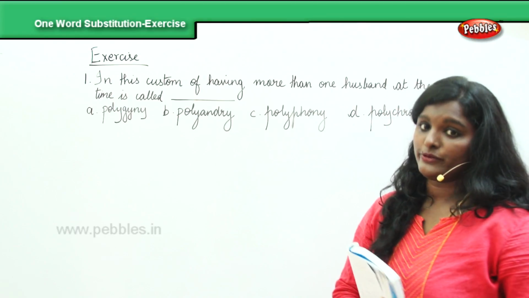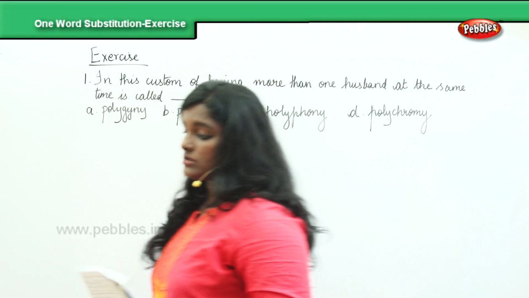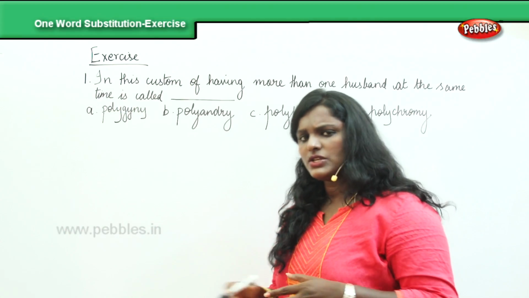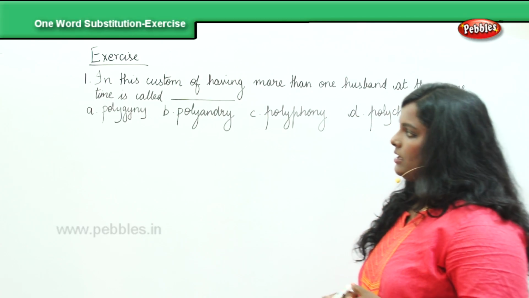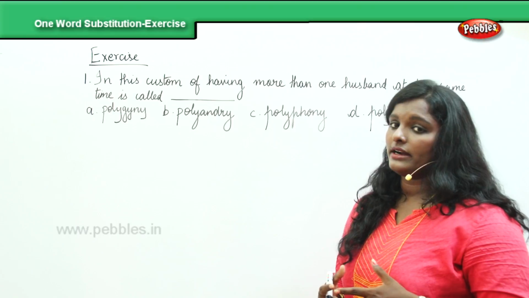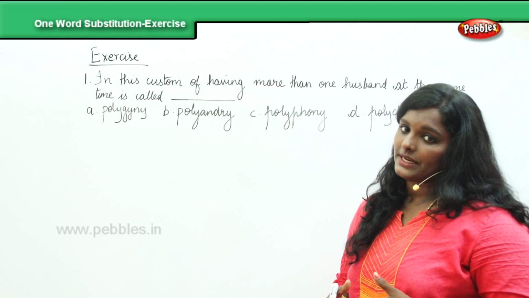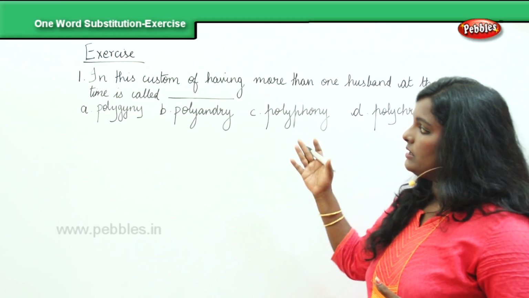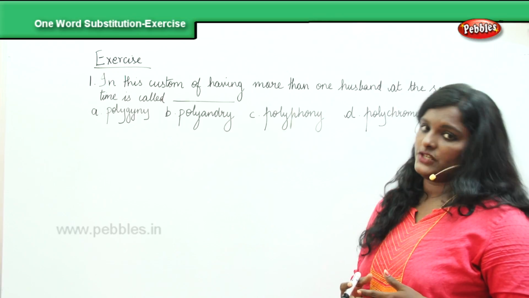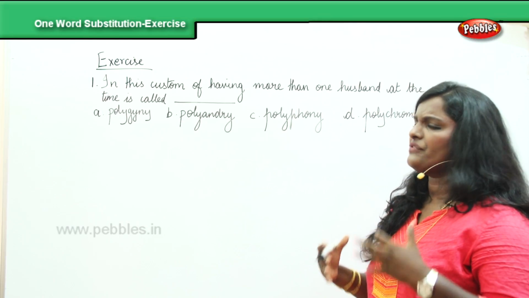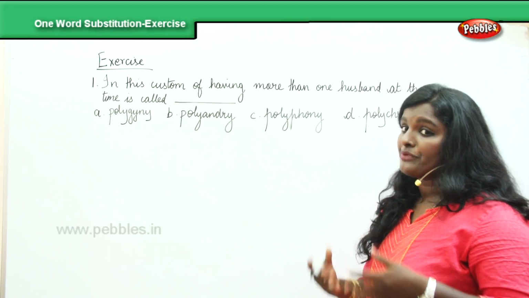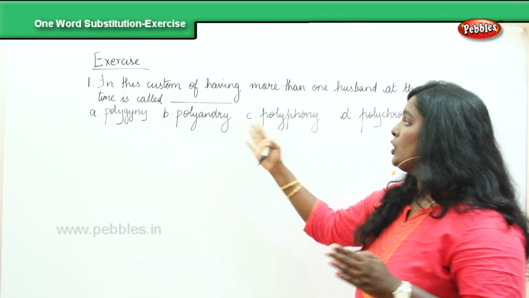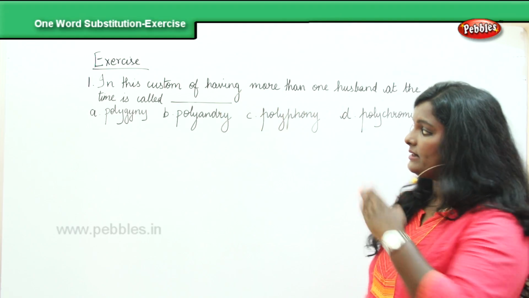Now that we have the 4 options, how are we going to narrow down into the correct option? All these 4 words might be quite new to a few of you all. For this, you are expected to go for extended reading. This is what I have been telling you all from the beginning of the session. Such exercises in your competitive examinations require a lot of extensive reading, a lot of practice. So you will have to come across these words earlier so as to find out which would be the apt one to write in the blank.